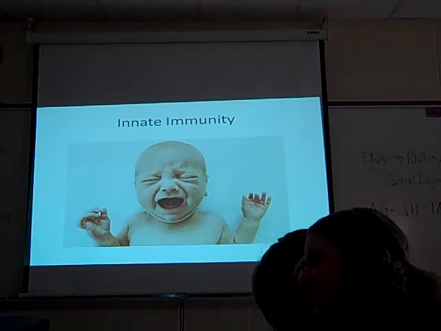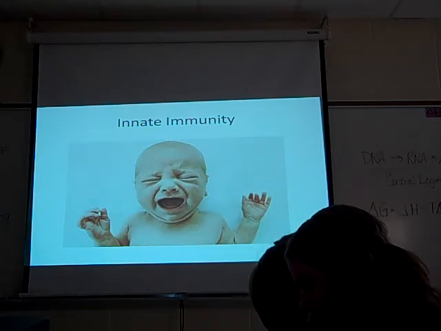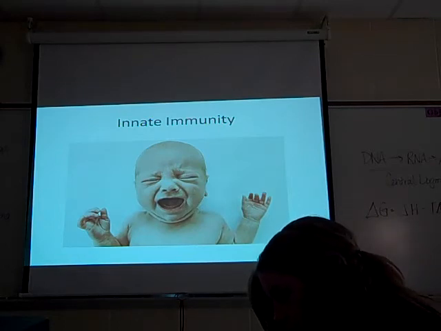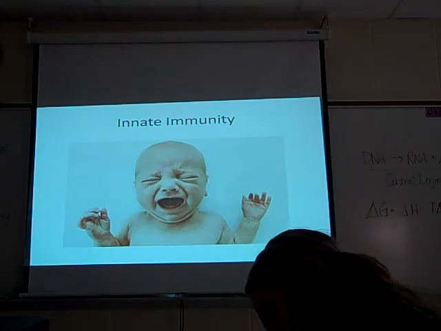This also includes saliva, tears. Think when you get something in your eye, it automatically waters. That's part of your innate immunity. You will have white blood cells. Okay, white blood cells are called phagocytes. What is phagocytosis? It's the eating of a cell. So we call them phagocytes because that's how white blood cells work.